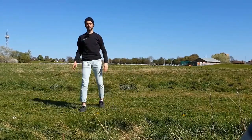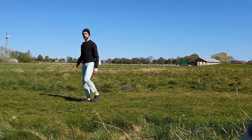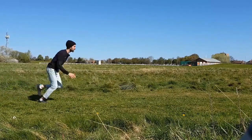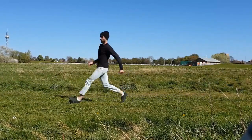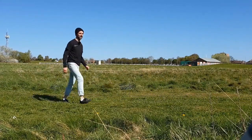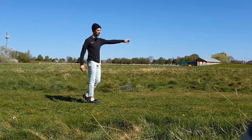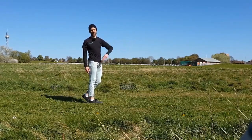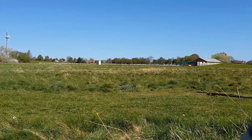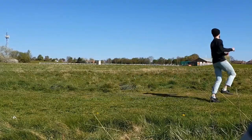Good job. Now we're going to do some races — go to one side of your space and do a few sprints, and back again. You're going to do five times. Excellent. Now you're going to go on one leg — hop to wherever you can and hop back again. It could be that you go around in circles, or you touch your sofa and come back to the wall. Anything like that — you're going to go there and back on one foot, then change legs and come back on the other leg.